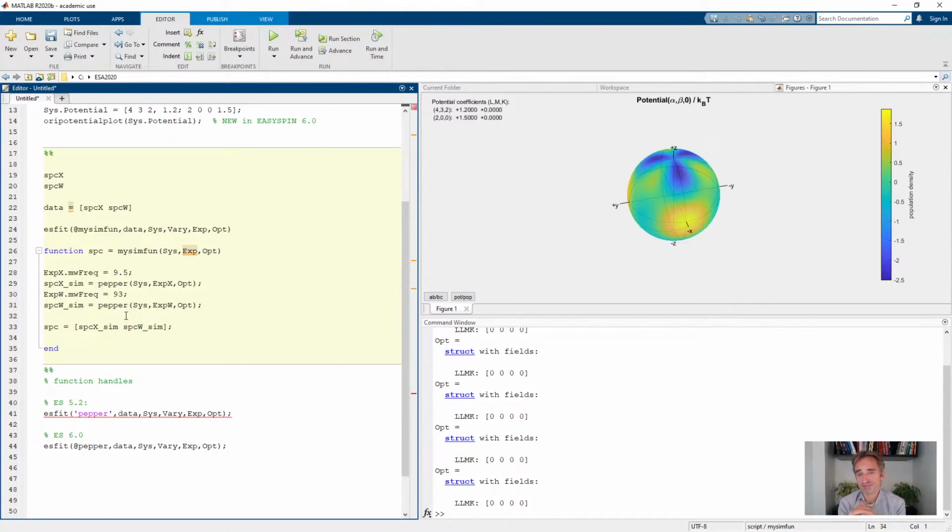It's a little bit of a kludge, right? It's a bit hacky, but it works. The final EasySpin 6 release will actually have a nice selector mask where you specify which parts of the spectrum the least squares fitter should ignore and which ones should be taken into account.